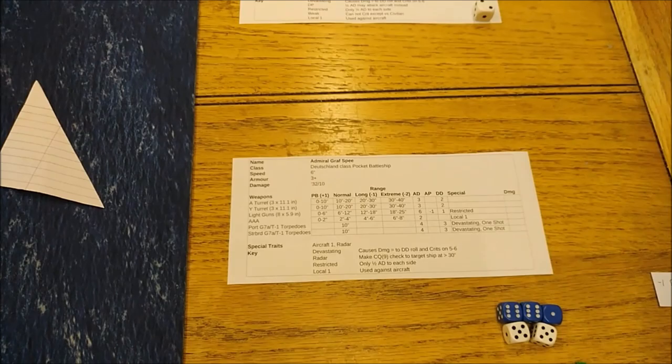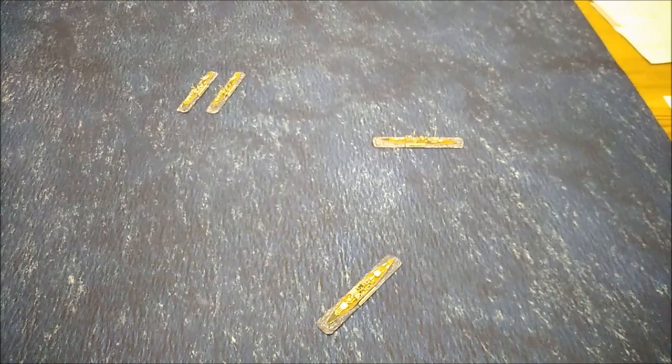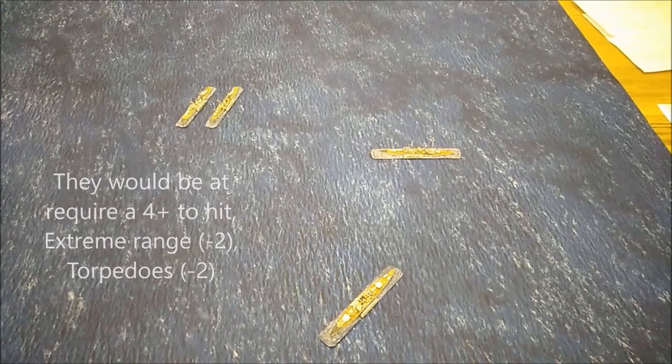So there you go. So at this point, I'm going to call it, because the Graf Spee was hit rather dramatically by two torpedoes fired from Ajax and Achilles at long range. It could well be that my modifications to the torpedo rules is what's caused that error. If you were to play by the book, torpedoes at that range couldn't possibly hit. Torpedoes would be firing at a -2 at that range, so they would probably need to be down to a normal range.